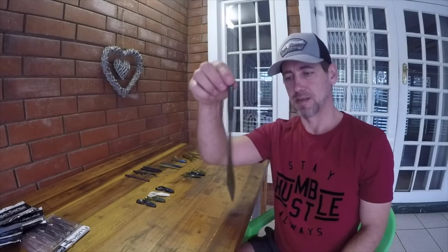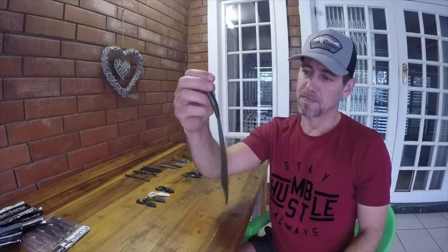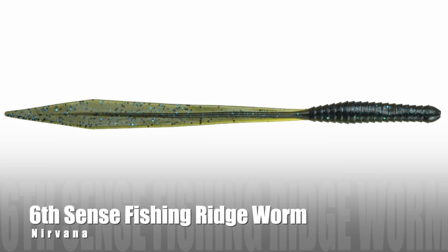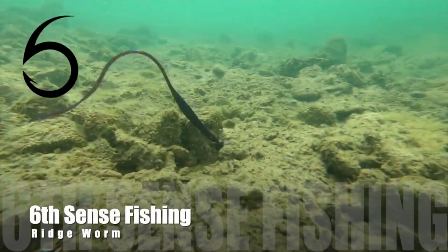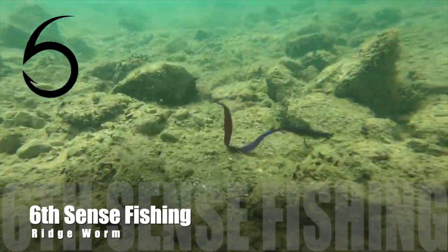Alright, this is the Ridgeworm. It's not new, it's been out for a while. Again in Nirvana color, so it's the green pumpkin at the bottom, black on the top with blue Fleck. As you guys can see, I've nearly got that color in every single bait. The world really is your oyster on this one. You can put this thing on a shaky head if you want, a wobble head, Texas rig, Carolina rig. It's got an insane action in the water. That little flimsy tail just waves through the water like a little snake or something.